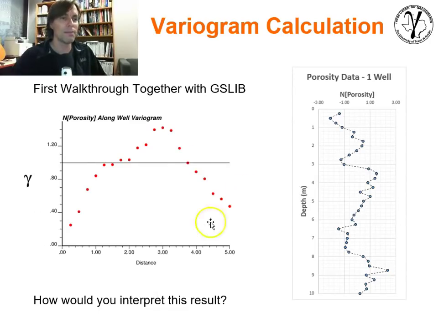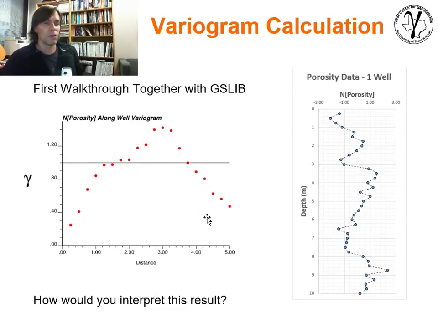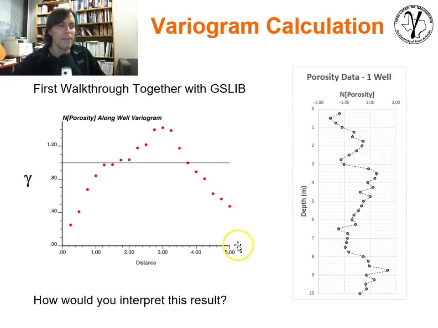So if you run it, this is what you should see. I did a little bit better job of tweaking the parameters to show all the points. But this is what we'd see, this original data set, and this is what we'd get. And so we could talk about how we'd interpret it, that we have a range of about 1.5. We have some type of cyclicity or trend, but we'll get into those details.